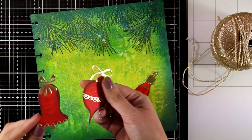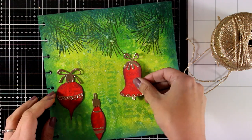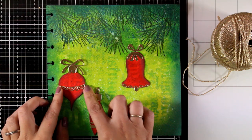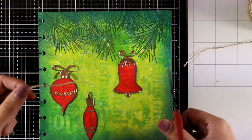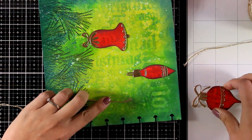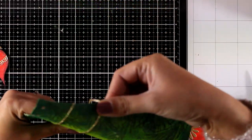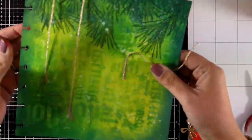I'm now going to play with my ornaments and decide where I want them to go on my page. And once I'm happy with the placement, I can then cut out three pieces of thread and just stick them down. I'm going to secure them down with just a piece of scotch tape. This is not going to show, as I will cover it up with my ornaments later on. And I'm also going to use a scotch tape at the back of the page to secure the end of the strings.